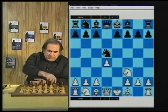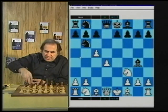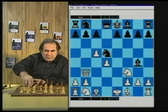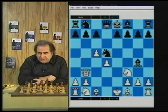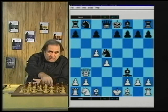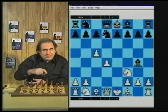One of the possible continuations for white as well is after ed, knight f6, d4, knight takes d5, knight f3, bishop g4, c4, knight b6, is c5. And now the best move for black is knight from b6 to d7, not to d5, because after knight d5, white does have an advantage by playing queen b3, attacking the b7 pawn, and black has certain problems. For example, on bishop takes f3, queen takes b7 is possible, and black may be in trouble here. Probably is in trouble. And if we go b6, then bishop c4 is possible, as well as knight to e5. So the best move is knight to d7.